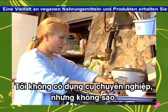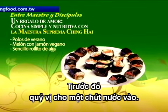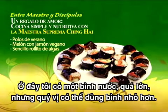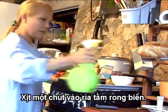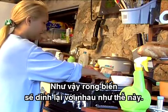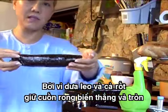The cucumber and the carrot look very, very, very good. Before that, you put a little water in it. Always clean your hand. I have a bottle of water here, too big, but you can use a smaller one. Spray a little bit on top of the edge. There you are. So it's going to stick together like this. Look good, no? Because the cucumber and the carrot keep it straight and round.